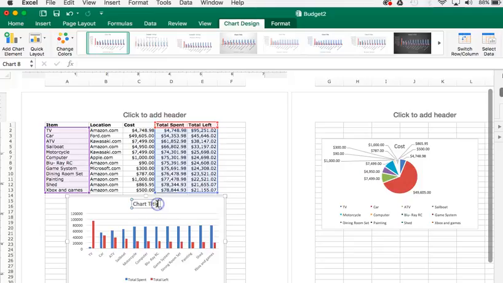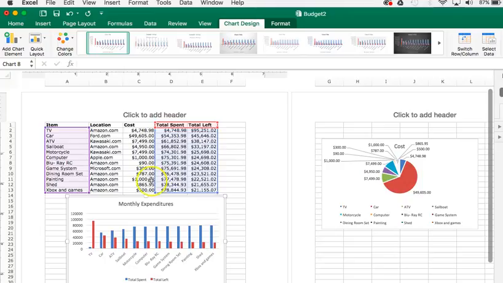So all I have to do is click in there to get a cursor, and then I can delete what's there and type my new one. I'm just going to call this monthly expenditures. Okay, that's not realistic that all this stuff was purchased in a month, but hey, we can dream, right?